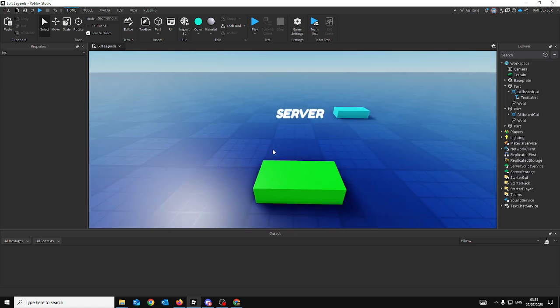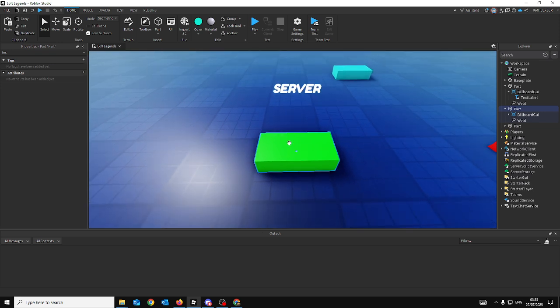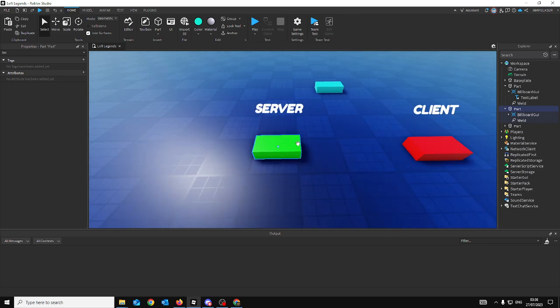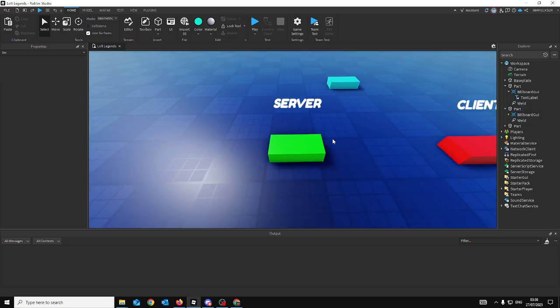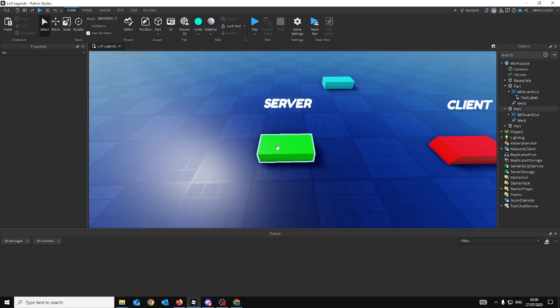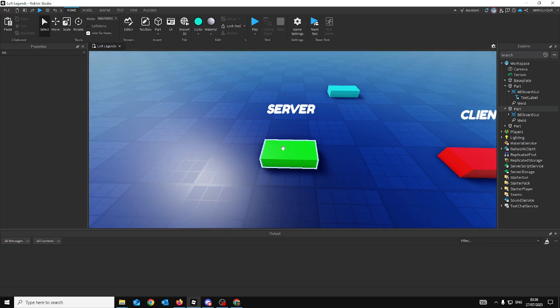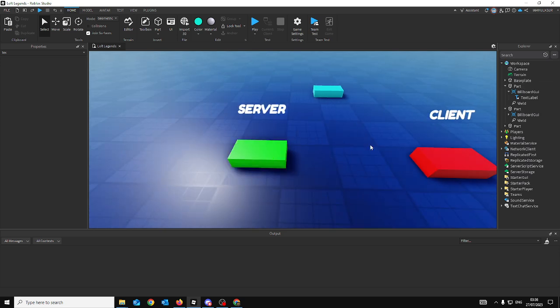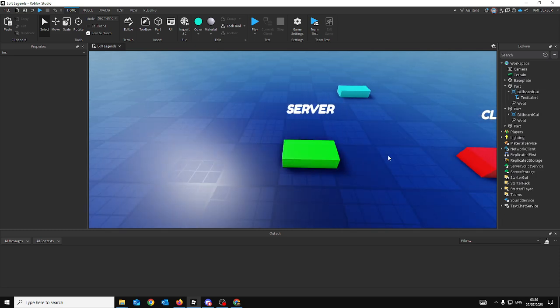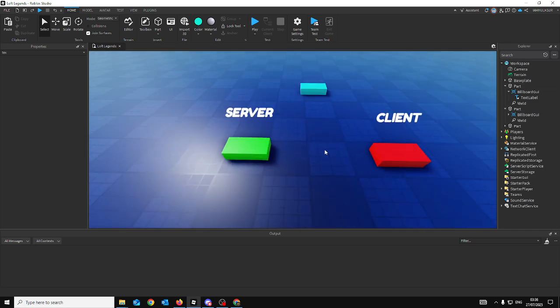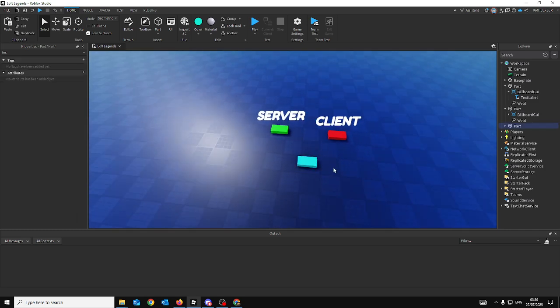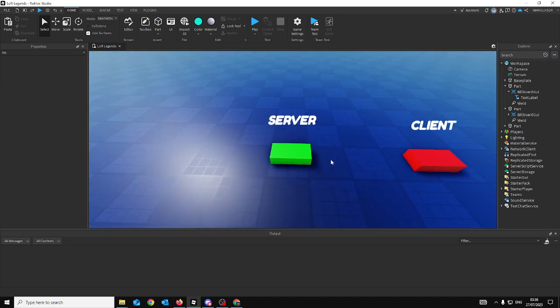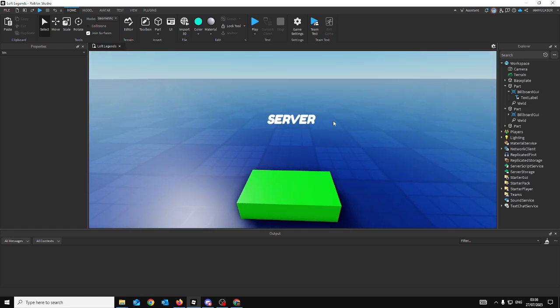When we look at server, put it in your head that this reacts for the entire server, meaning the entire game. Please don't go and put a kill all script on a server, or if you want to kill one player and you put it on the server, because you're going to kill the entire server. If you want to kill one player, you put it on the client, push it to server. I'll get to that, from client to server, and then from server to client. This is where this blue block comes in. But before we go to that blue box, let's actually look at server in more detail.